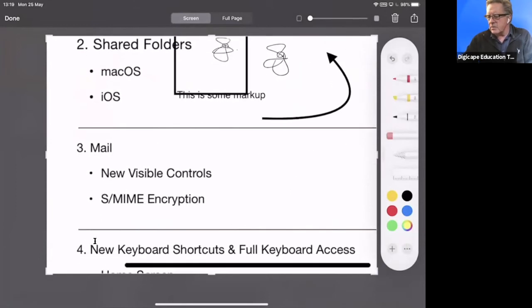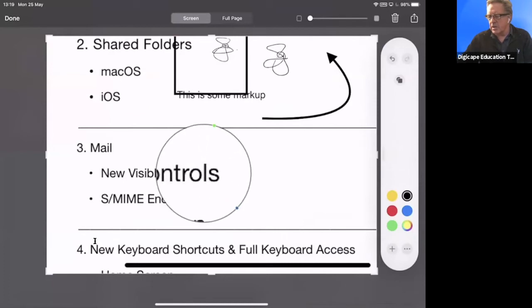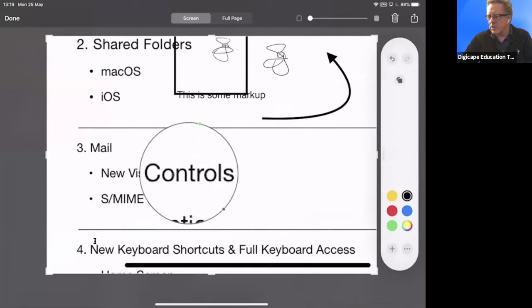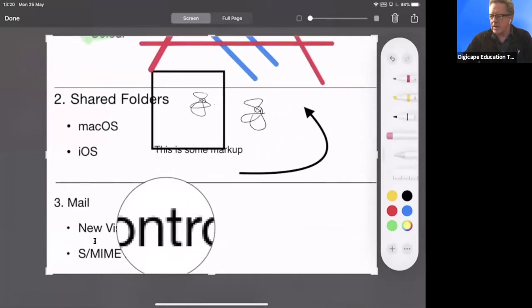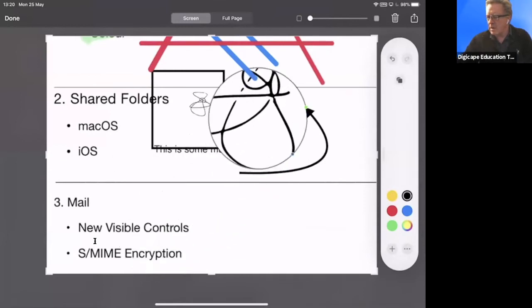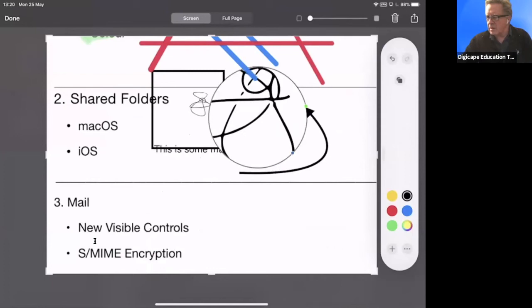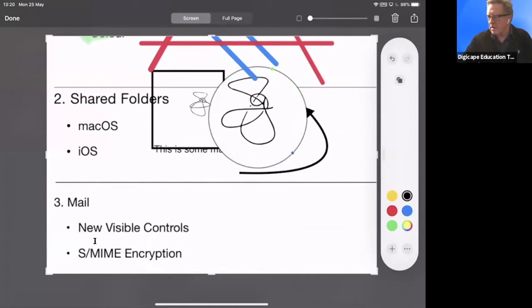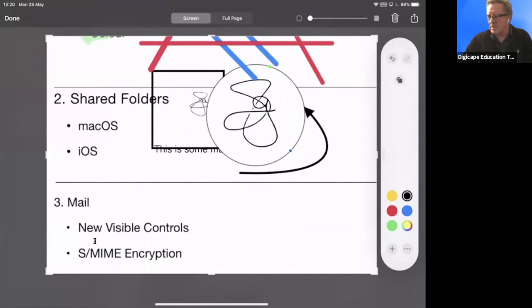And the other thing that we've got, which is also built into Preview, was the magnifier tool. Now with the magnifier tool, I can move this tool to wherever I want on the screen. I can resize it by pulling on the blue dot, and I can control my zoom level by rotating the green dot. So if I wanted to highlight maybe my signature up there, I can just take this and move it up there. Let's just zoom out a little bit. And there's a zoomed in version of my signature.